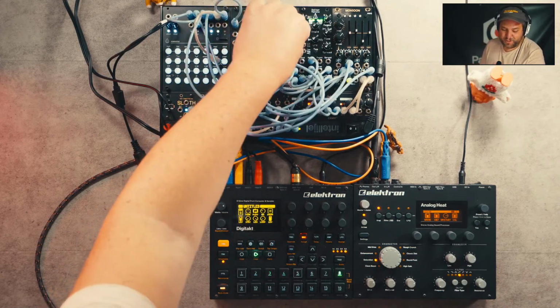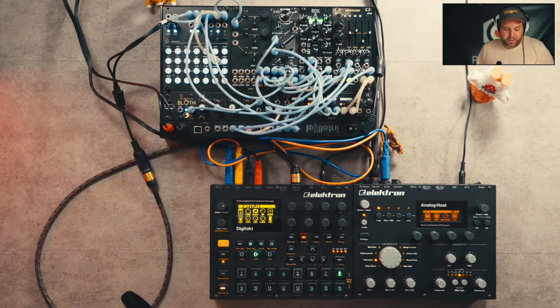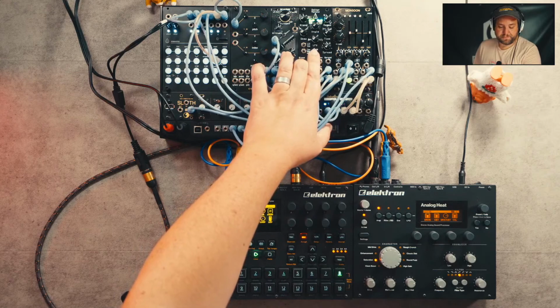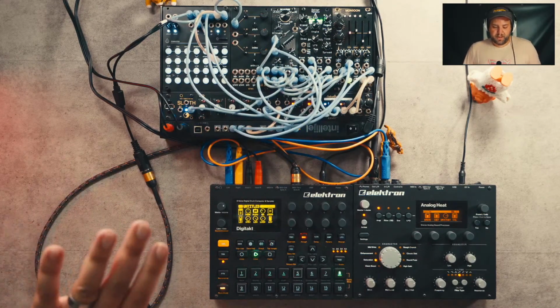So yeah, this one is doing the main chord stabs there. Again, we're in major now. Going into the Erbe-Verb, which has the Electus Versio firmware on it, which is kind of like a clocked reverb delay vibe.